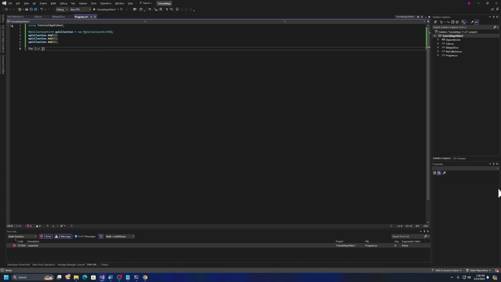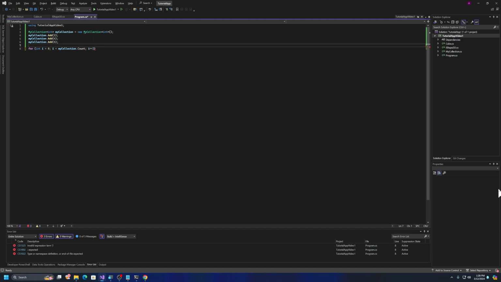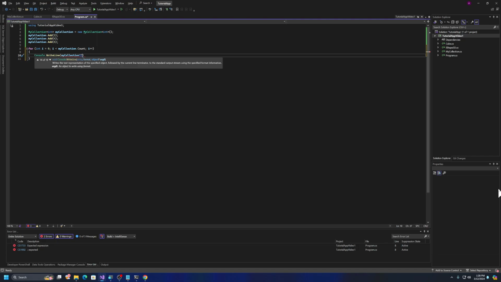For int i equals 0, i is less than myCollection.Count, i++, say Console.WriteLine, at the index of i.